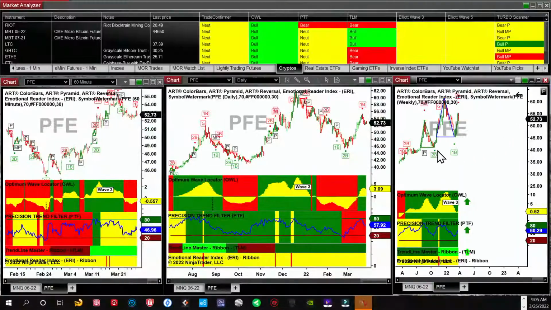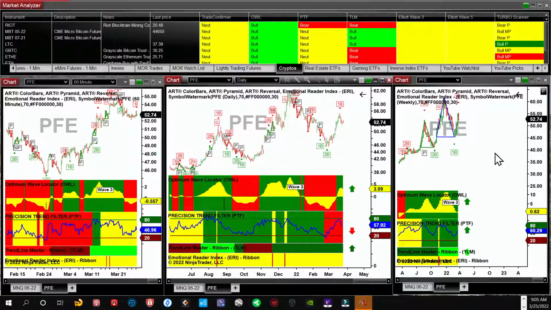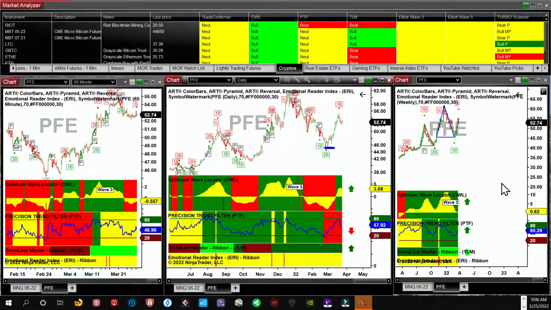All right, let's take a look at this here. We've got a red PTF over here. That's a little concerning. We're probably going to go lower than this area here because that's about the same price as here. So this is the same as here. In a case like this, that forming pyramid was going to go away if the PTF is correct. So I probably would not do anything on this.